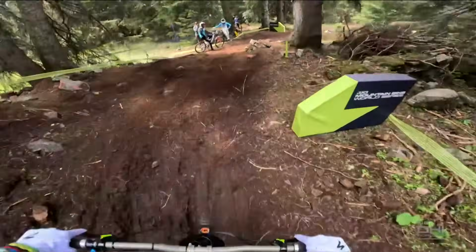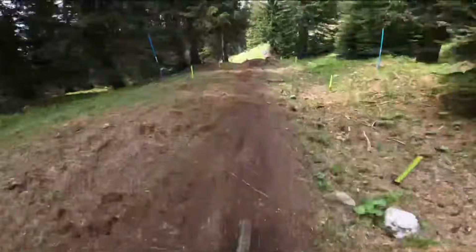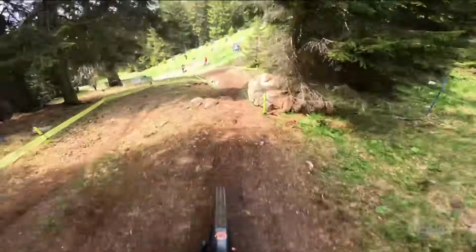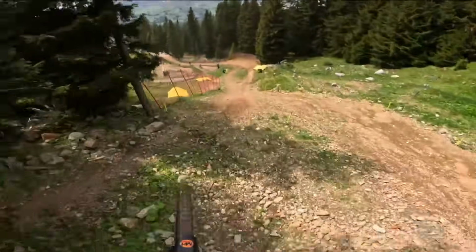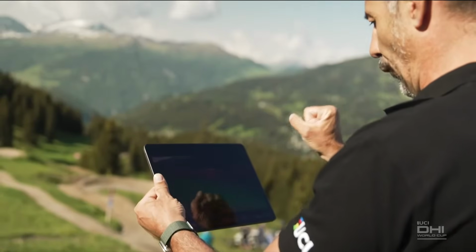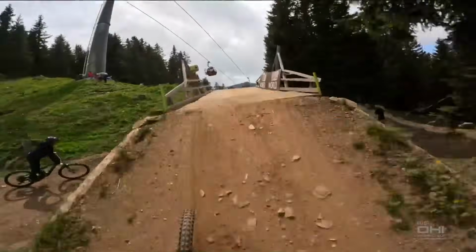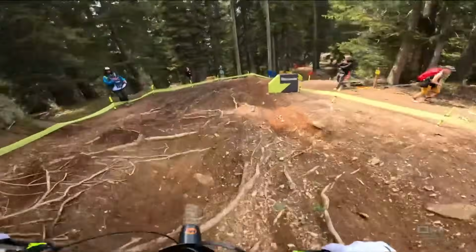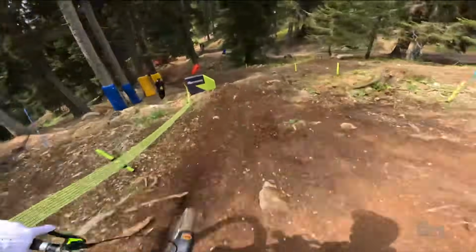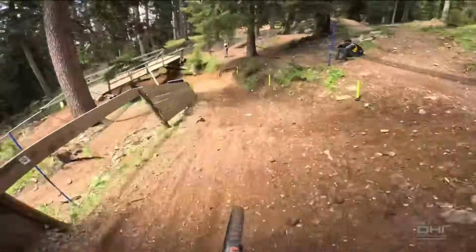Really high up there, another compression here. He's actually yelling because it's a big compression. And speed again. He's going to get out of that wood section for the first high speed and first big double. It's when you put your full hands around the grip and don't touch your braking lever. Big whip. First whip, entering the wood section. Two lines here, outside and in the middle. He took the middle, a little bit out here, but not touching the brake.